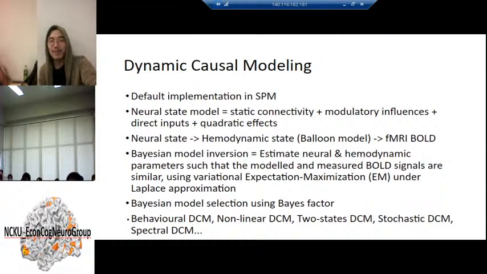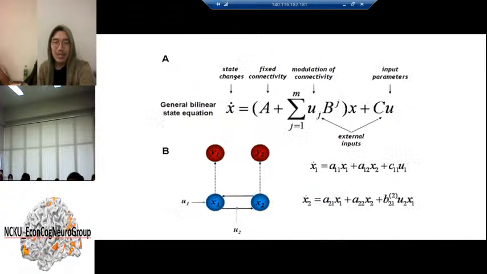It has also evolved over time, with many different DCMs like behavioral DCM, nonlinear, two-state, stochastic, spectral, whatever. So DCM seems one of the popular methods to address causal models and inference about how information flows in the brain in neuroimaging data.